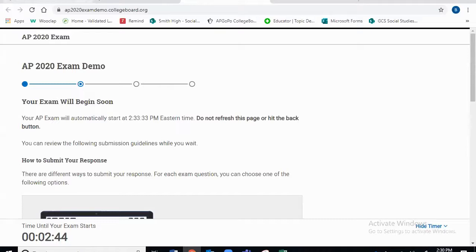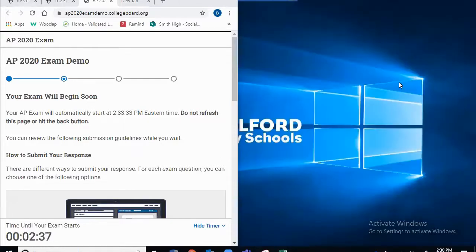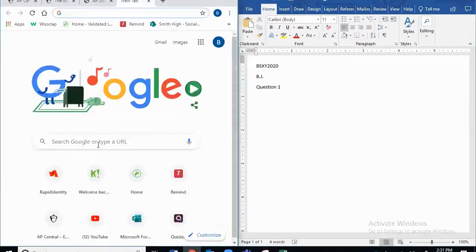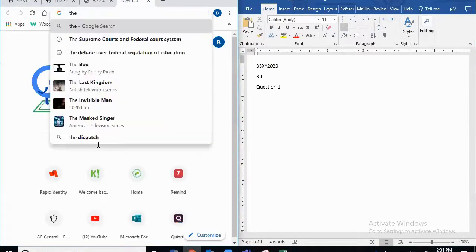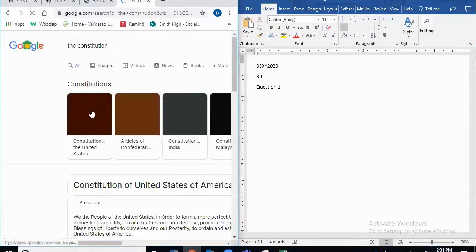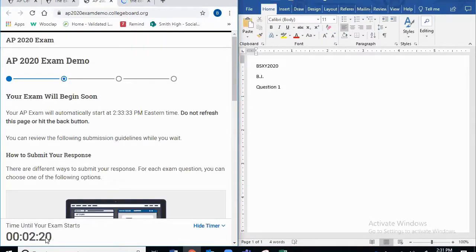For the computer, to me, the best way is to use the copy and paste method. So you see there, what I've done is I've pulled up a Word document. You can also use Google, anything you can type in. And the great thing about Windows is you can put two windows side by side. So I've got my browser on the left side, I've got my Word document on the right side, and I can easily go back and forth.